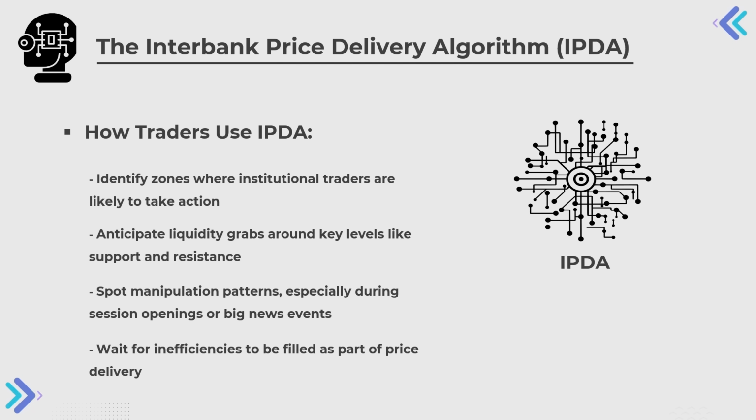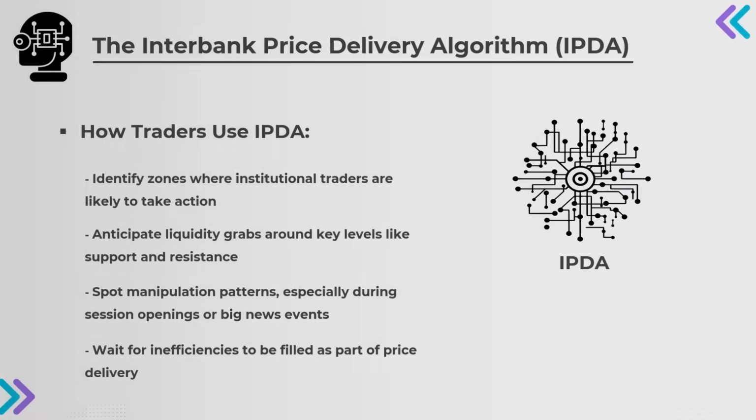So, we've fully discussed the interbank price delivery algorithm and now understand the main algorithm that drives the market. In the next part of this video, we'll explore the essential and basic concepts related to inefficient price delivery. These concepts are crucial for mastering and understanding the interbank price delivery algorithm. Now, let's start with the fair value gap, the most commonly used and straightforward tool in the IPDA.